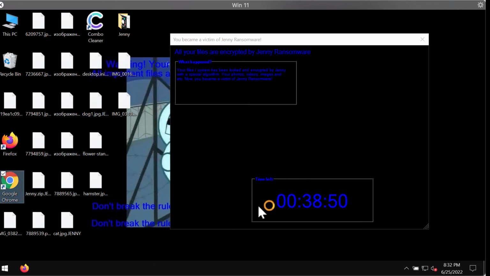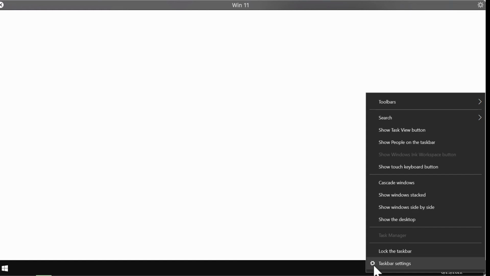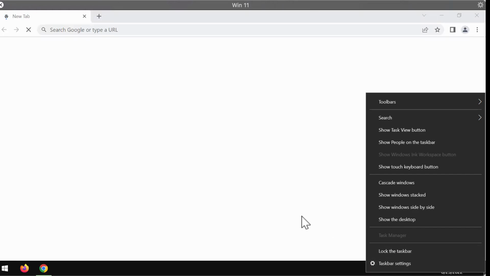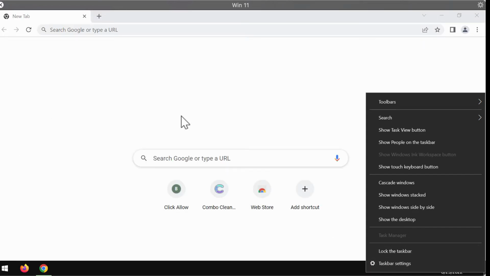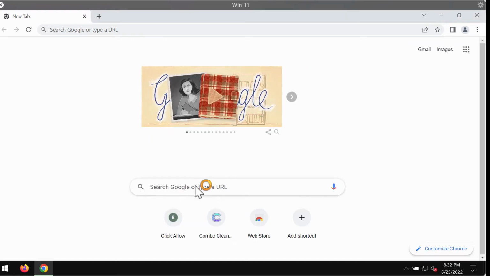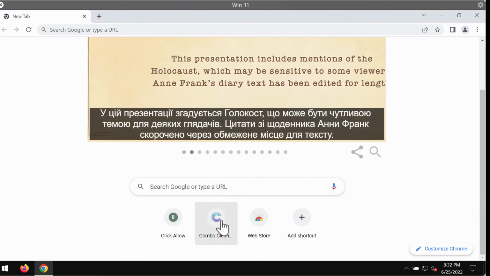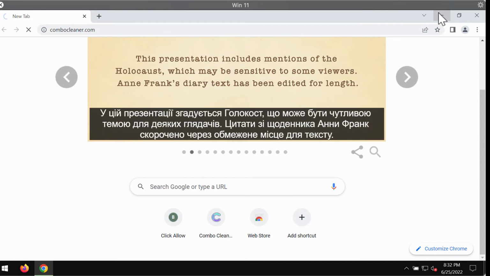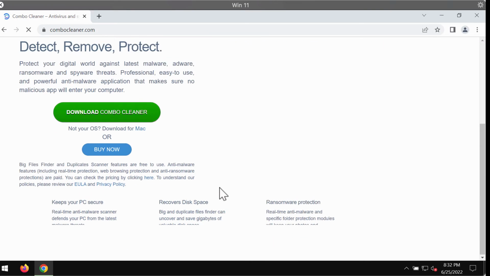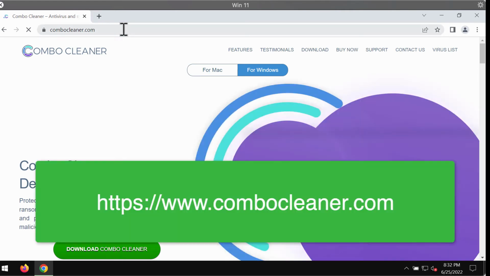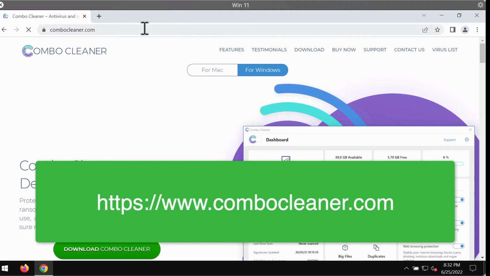We recommend you, first of all, to check the task manager if you can, to stop any suspicious processes. We also recommend that you scan your Windows computer with Combo Cleaner, the reliable antivirus software, and it also works as anti-ransomware.